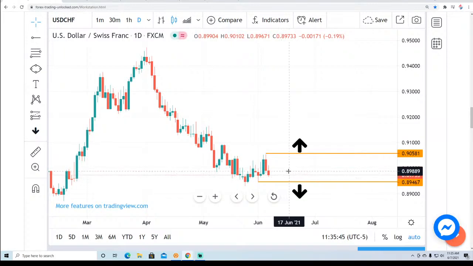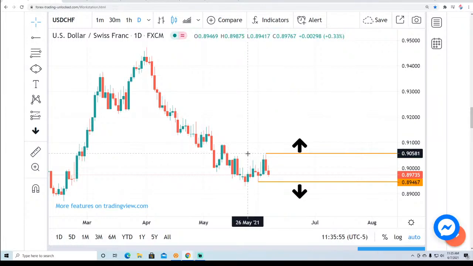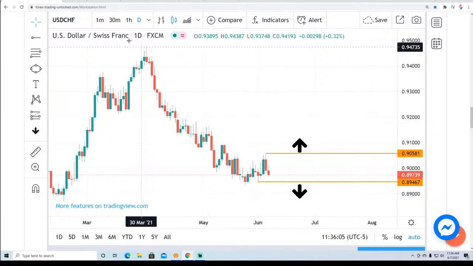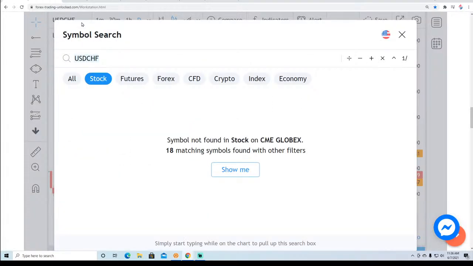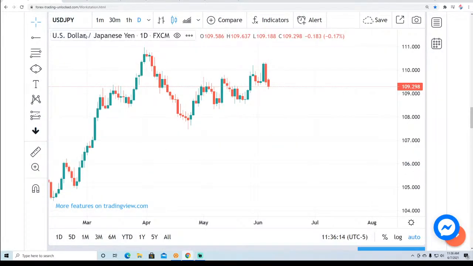As far as being a seller here, I'd be cautious about selling it in the hole. Definitely have your stops above this 90.58 area, because it could grind an upside correction over a few sessions and just be ugly. It's not going to explode against you, but the opportunity to catch a break in a lower trading market was probably going to be very, very slight at best. All right, let's go to the US dollar, Japanese yen.